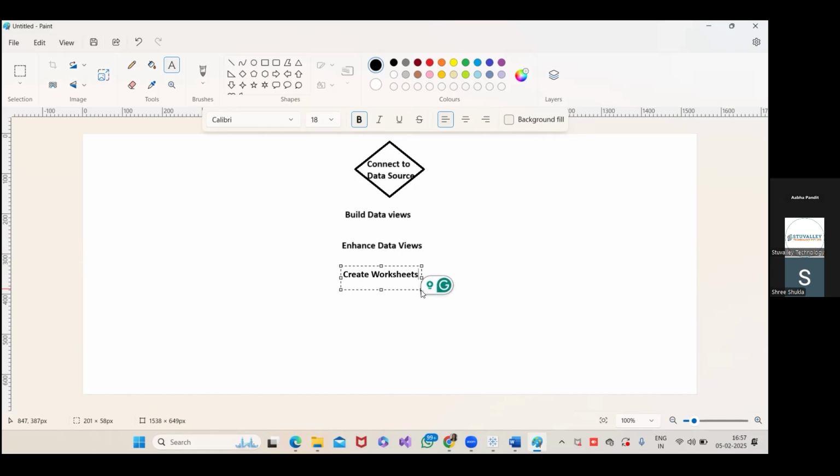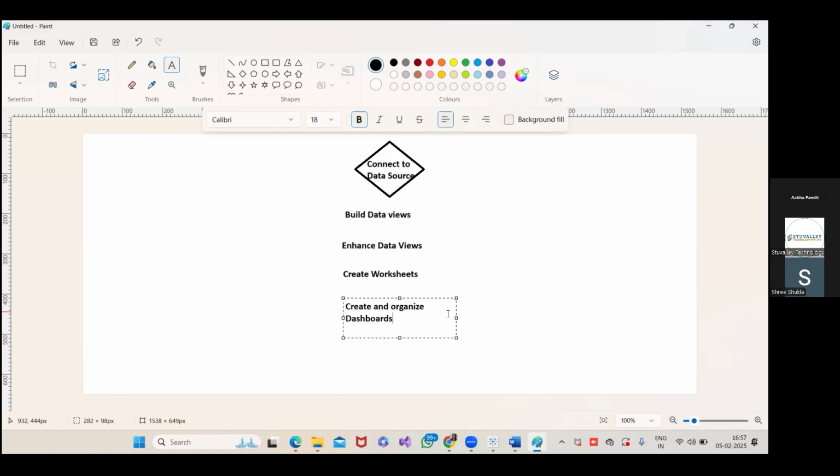Then after creating sheets, there are many sheets you will be adding. Like in the student data, there will be one sheet where all the records will be there. Second will be only maths, physics, chemistry, individual sheets you will be creating. And then you will be organizing the sheets on the dashboards.